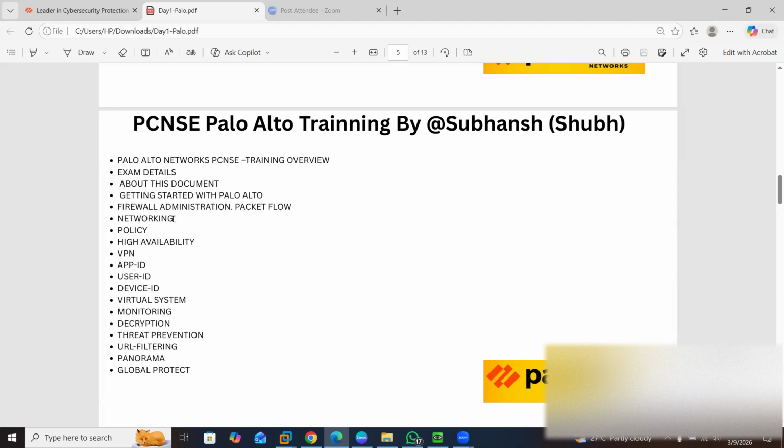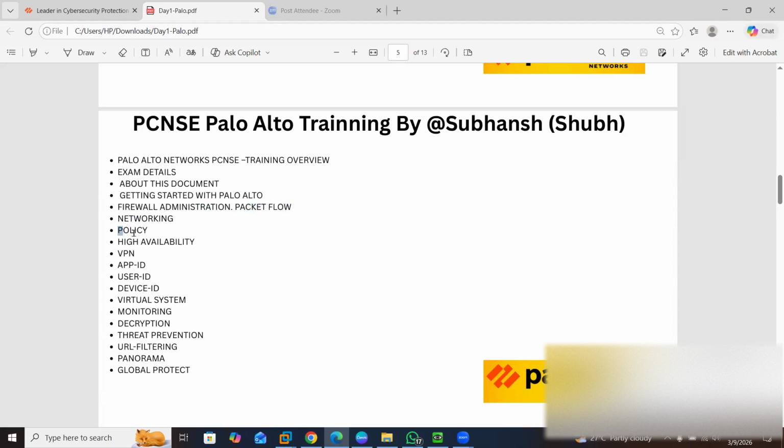And how we can deploy one firewall in multiple VSYS. We will also learn packet flow, how our packet travels through this Palo Alto firewall, and what type of checks happen in this packet flow.